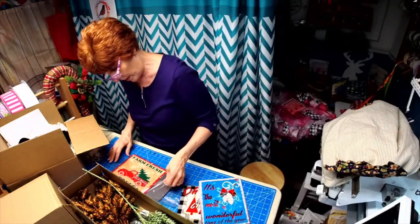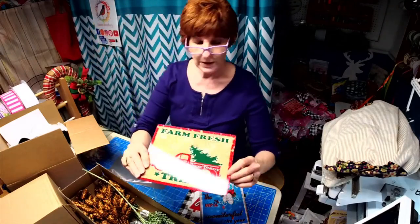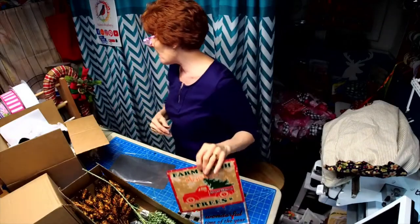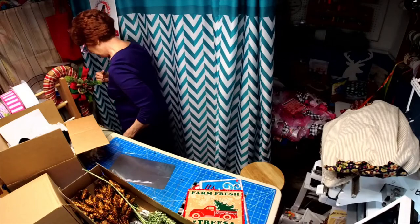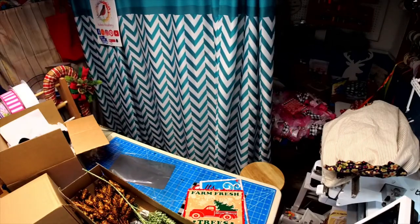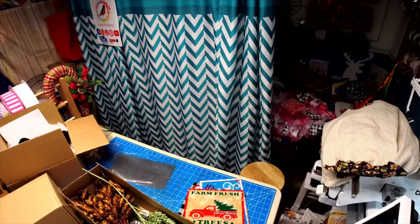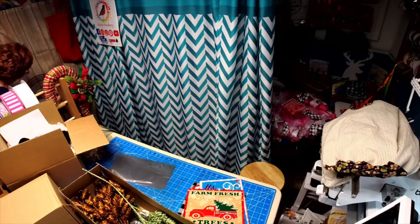And then I have this one. This has glitter in it too. This says Farm Fresh Christmas Trees, Special Delivery. See that written on the truck? Okay, this actually matches. Let me see. I know I have it here somewhere. It matches the ribbon from Sam's Club. So it matches that ribbon.